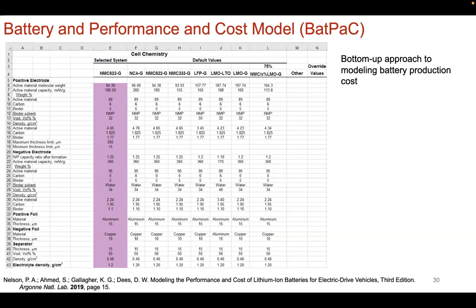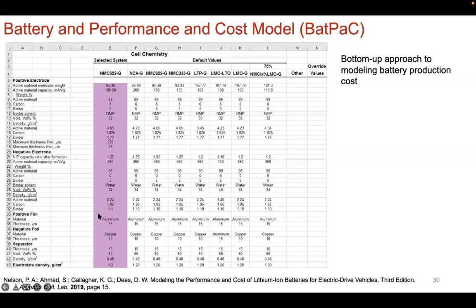And so Argonne National Lab has come up with a systematic way of modeling how to translate raw materials and cost of materials to the costs of the battery or a pack at the end of the day. And so this report is the third edition of the model. There are previous models. This is the BatPaC 3.0. And if you download their spreadsheet, you can really play around with, if I can change efficiency by 1%, let's say coulombic efficiency, or if I can change gravimetric capacity of the cathode active material by X%, how much is it going to impact the cost down the line?